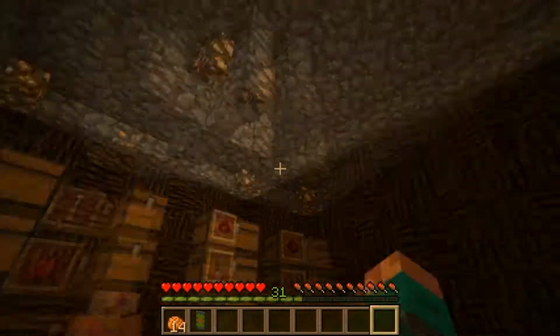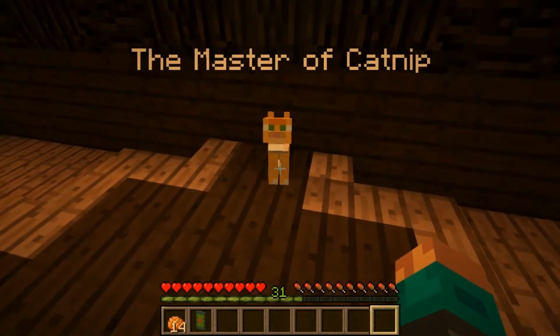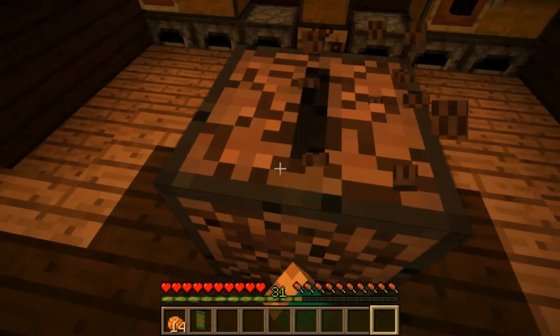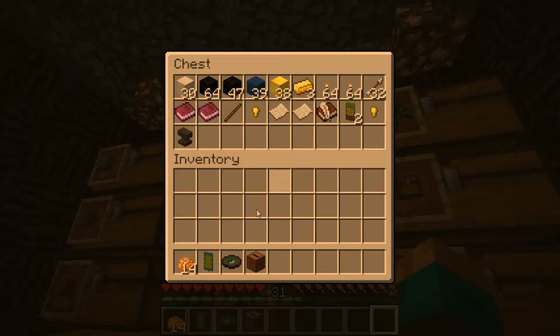I think these light fixtures are really cool. And yeah, the Master of Catnip, you're a good friend. Honestly, I didn't get to spend that much time with you, but I'm glad you're around to keep the place warm while I'm gone.